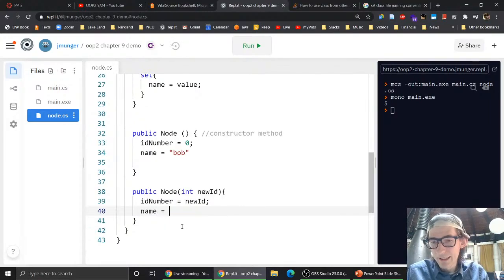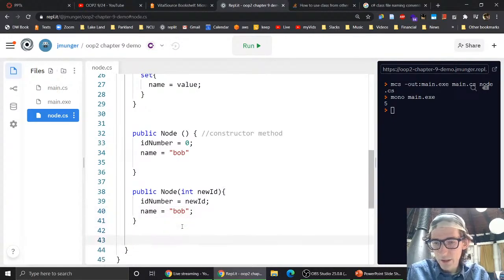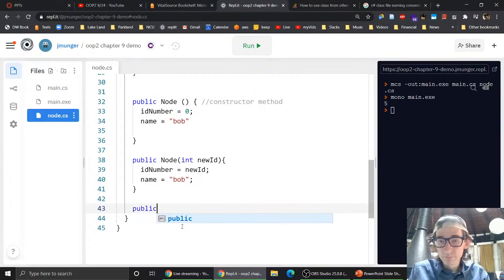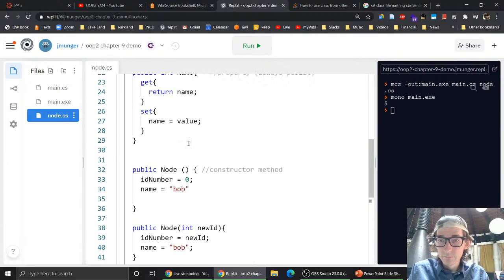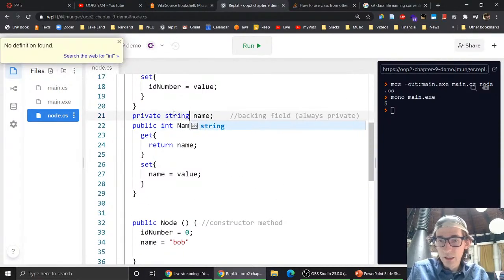But we're not taking in a name here, so we should use the default. And then we want to create another constructor that can take in an ID and a name. I just realized I did not change the type here.